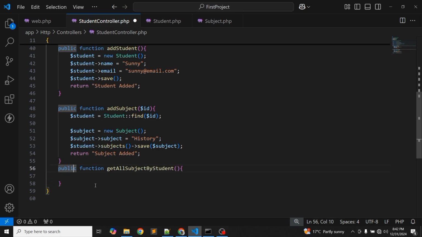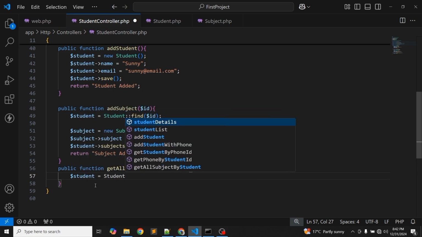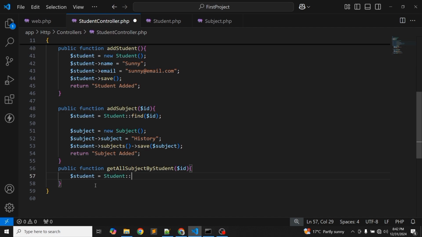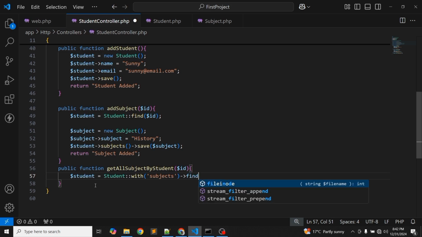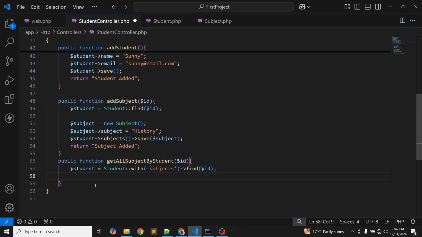Okay, so I will pass the student id, and here just use $student equal to the student with subject, and then write find. Okay, $id, and finally return the things, return $student. Okay, so we'll get the student details also. Along with that, we'll get the subject.